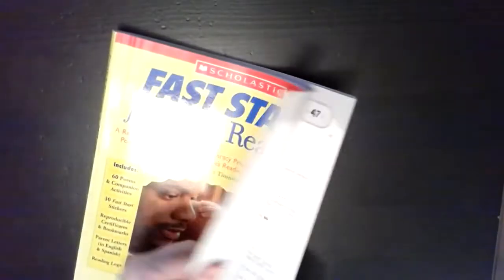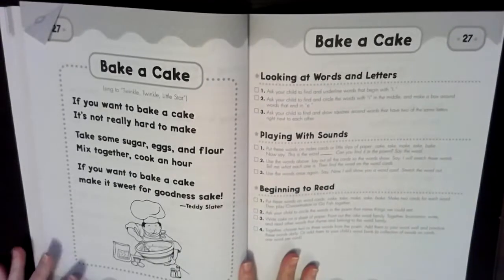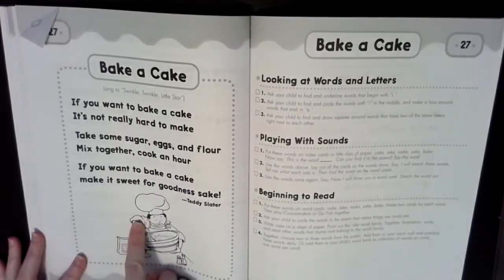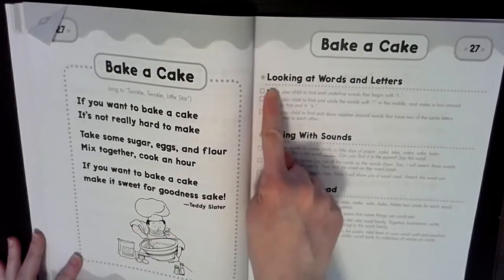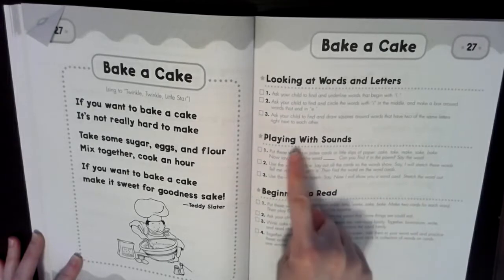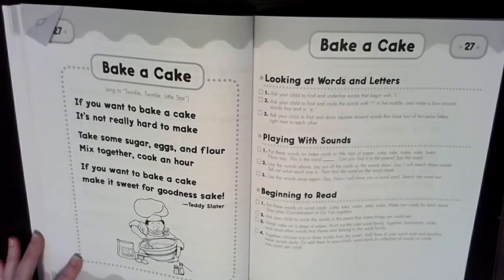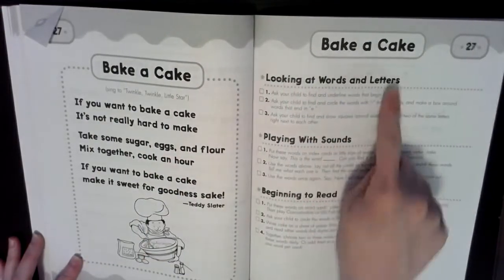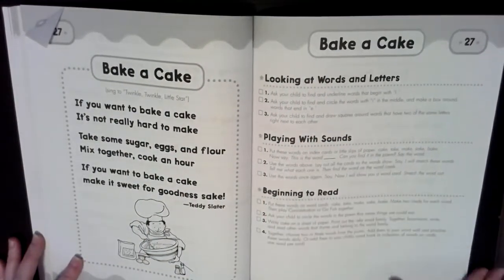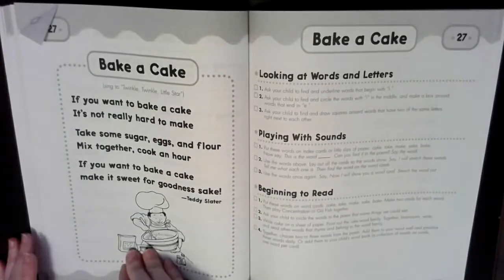And then this actually comes from the book here. In part of the Poetry for Writers Workshop, it says poetry packet. So it starts with this poem, and then under the assignment, it'll say looking at words and letters one day, they could do these tasks, playing with sounds one day, they could do that, and then beginning to read will be one day. So the assignment might say bake a cake, looking at words and letters, and this is just really for you. It kind of gives some directions about what to do. So we would do one of these a week.